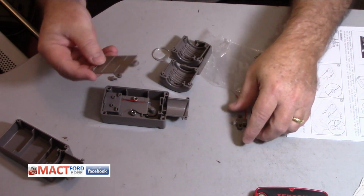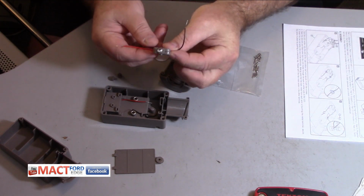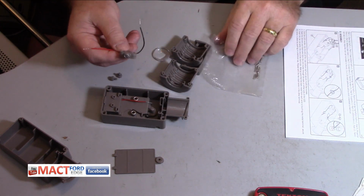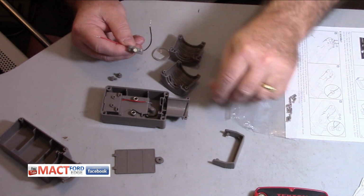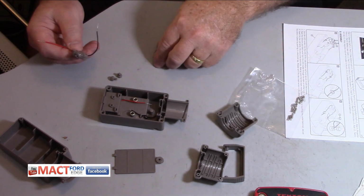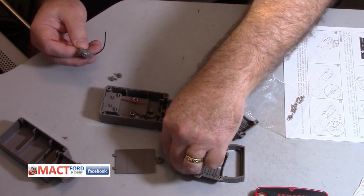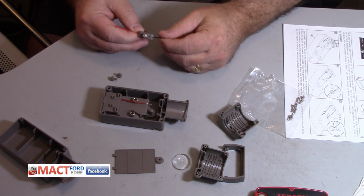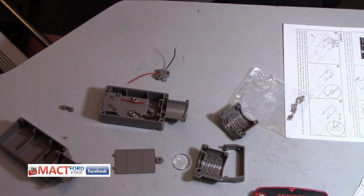We got the battery cover right here, and then the little light that we have to wire up. This is like a little science project, a little electrical project that you have to put together and follow the instructions. So we're going to set all our pieces aside. We even got a little lens right here. But first things first, we have to start by reading the directions.